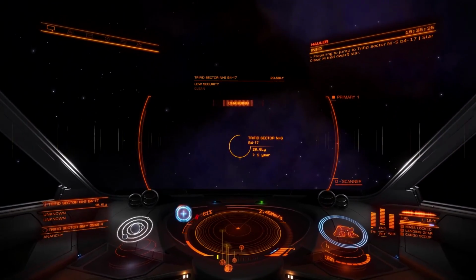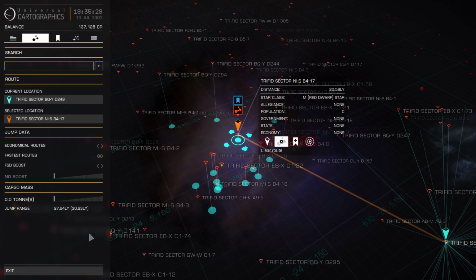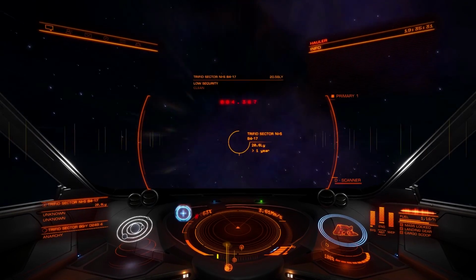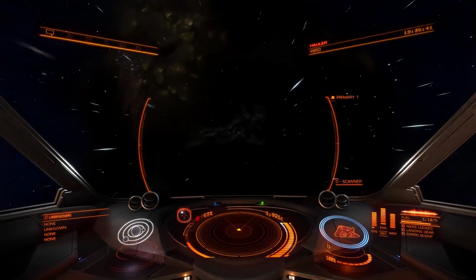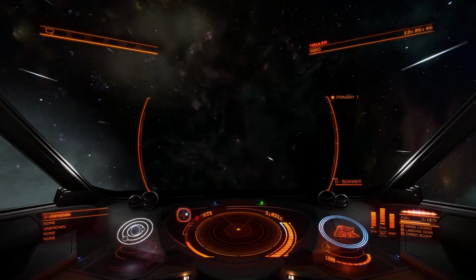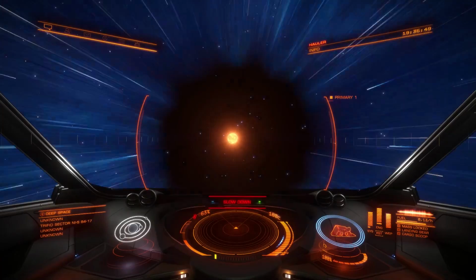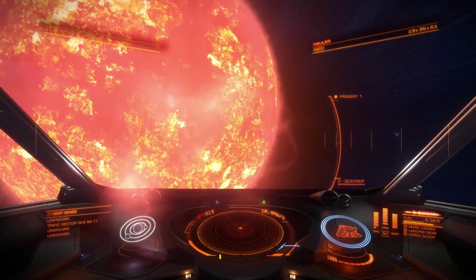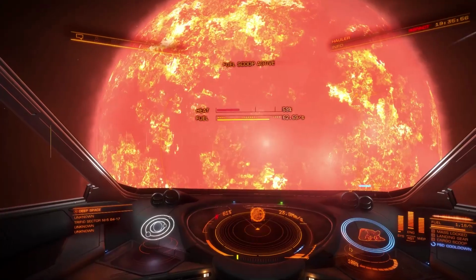Well, is it the Trifid Nebula? I think it is. Yes, Trifid Nebula. That's what we're going to have a look at. For a second I actually forgot the name of the nebula that we're jumping into. So yes, the Trifid Nebula. This is the second time I've been here. It's been a long, long time since I was here last. And here we go. Let's fuel scoop and scan the star.